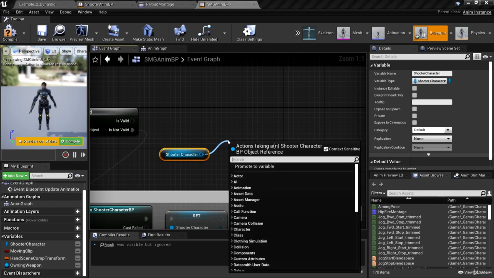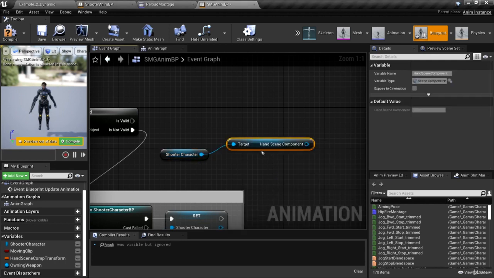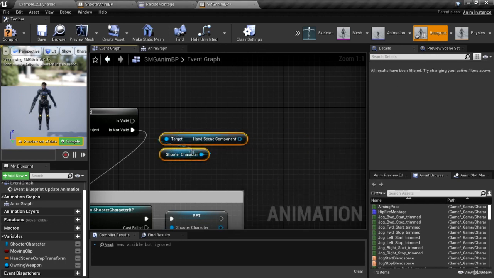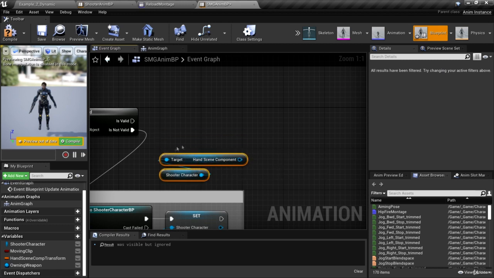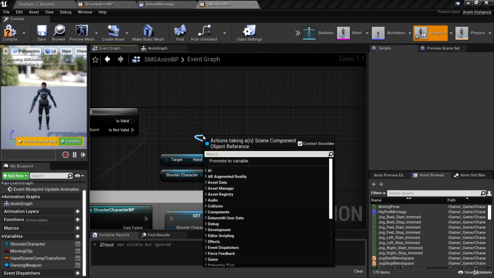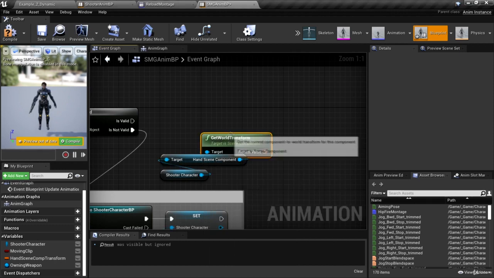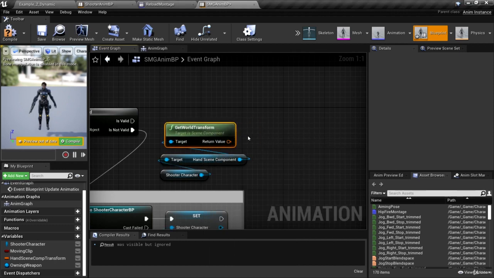So we're going to type in hand scene component, and get that hand scene component. This is that component that we attach to the character's hand bone as soon as we start grabbing the clip. Now, as soon as we have our hand scene component, we can use a node called getWorldTransform. And this gets us the transform of the scene component.